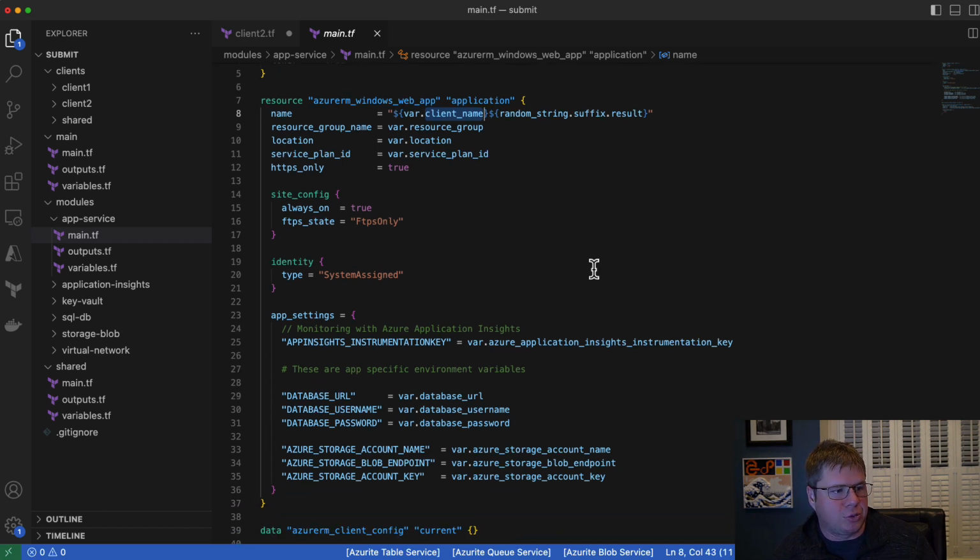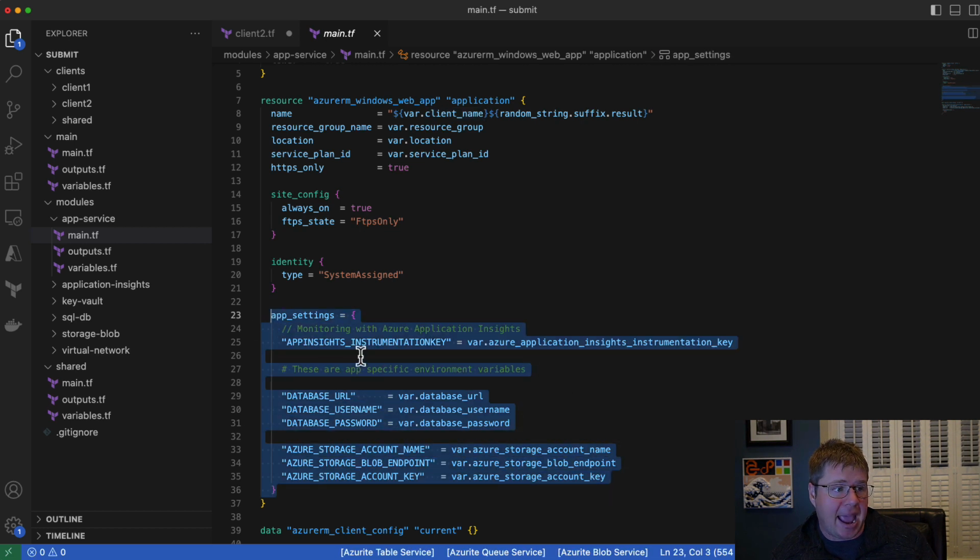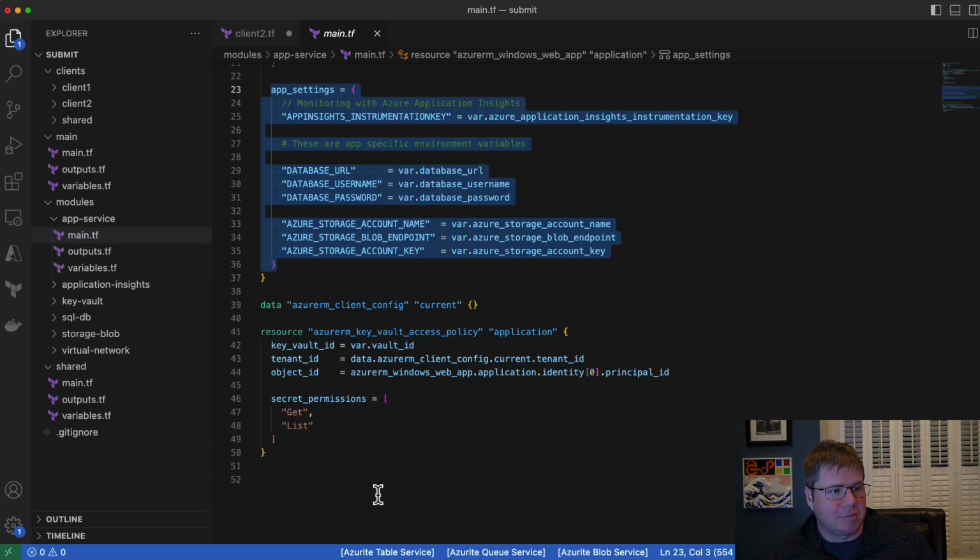This module could be just used for, also app settings. You may want to consider passing in a map of app settings instead of passing in all these things, right? That would make this module a little bit more reusable.